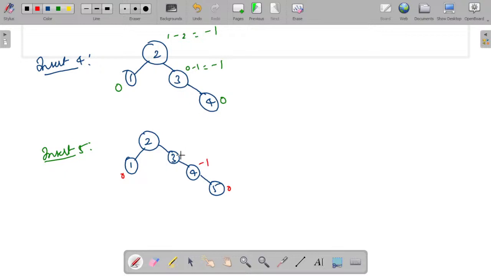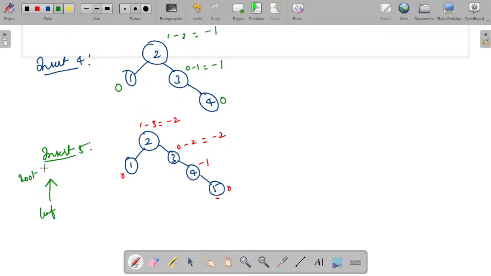And for 3 it is going to be 0, and there are two nodes in the right, so it is 0 minus the deepest child node. For 3 it is 5, so the number of edges between 5 and 3 is 2, so 0 minus 2 becomes minus 2. And for 2 it is going to be 1 minus the deepest child node, which is 5. The number of edges between 2 and 5 is 3, so it is going to be 1 minus 3, which is minus 2. So even though two different nodes have affected balance factors, we should always go upwards, right?